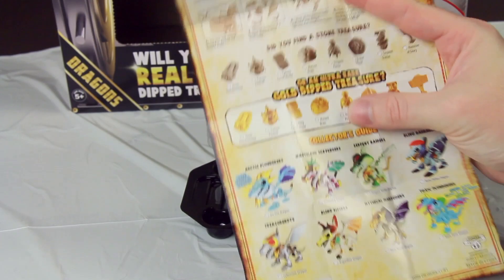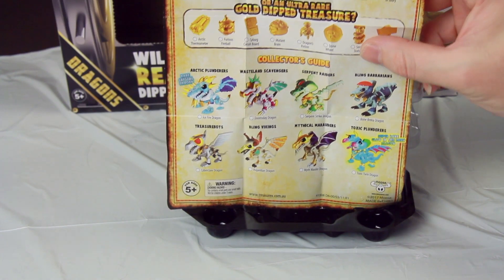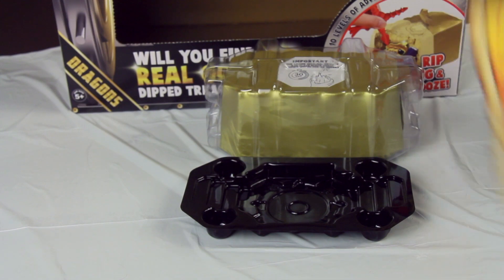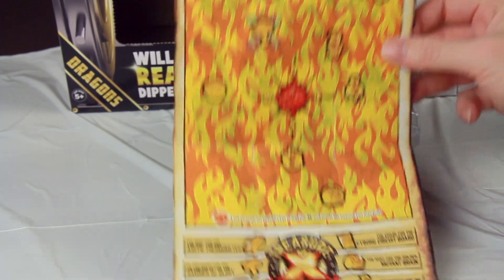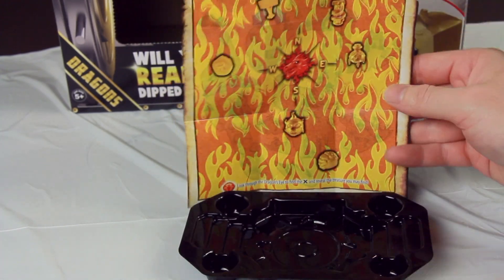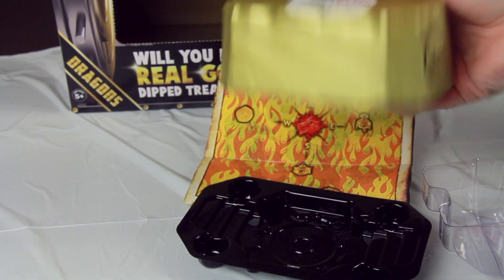The other sets — it used to be a set of 24 ordinary skeletons, but now it's one character in each tier: one five-dollar, one ten-dollar, and one fifteen-dollar character, with a set that contains one of each. There's apparently something special I have to do with this map here, and that's contained inside this gigantic brick, which is again wrapped in gold. They really like to push that point.